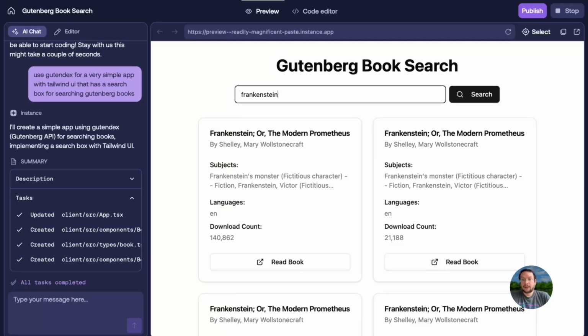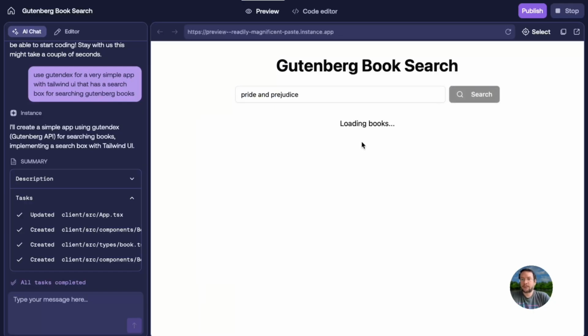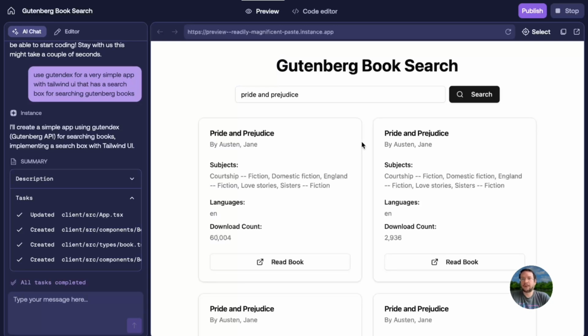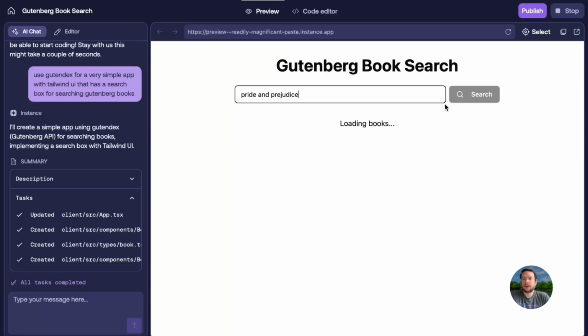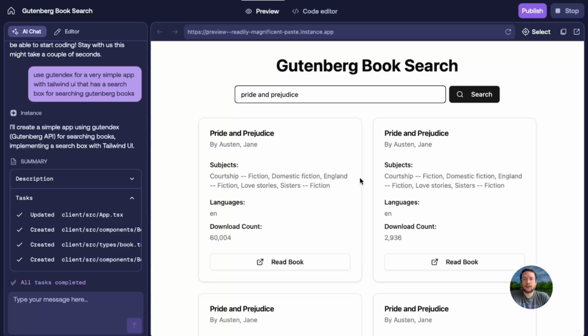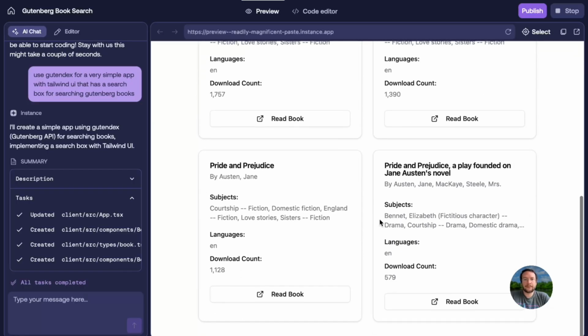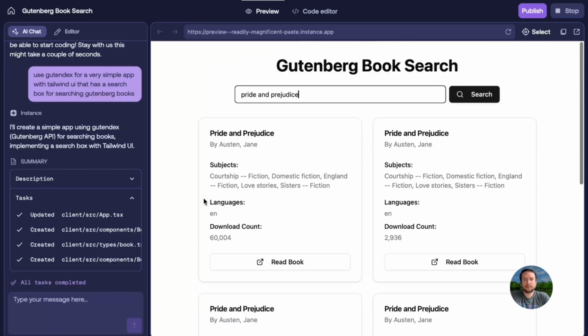Great is already that the search works when I hit the return button. I didn't have to click on the search box. But the search button also works. So we can just hit return, or we click the button, and we already have search results. That's great.